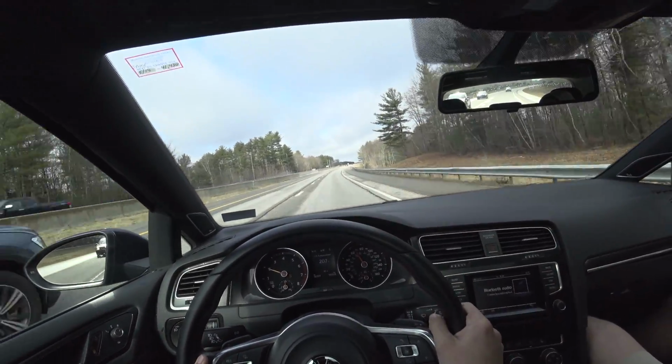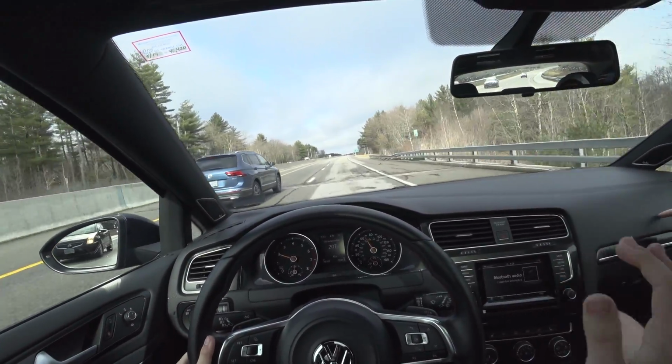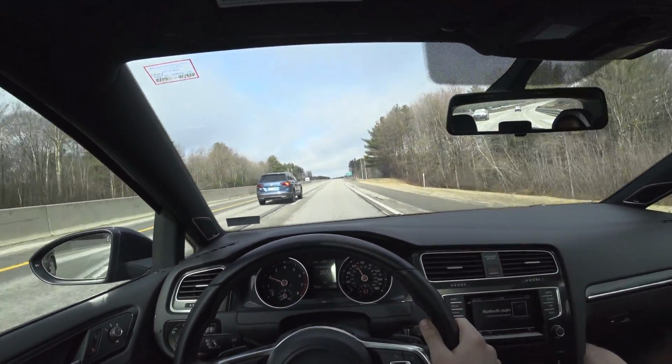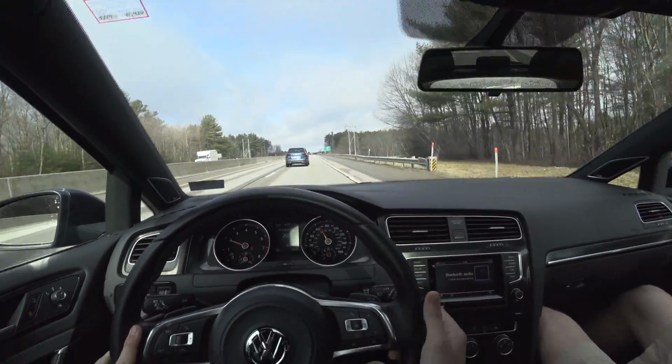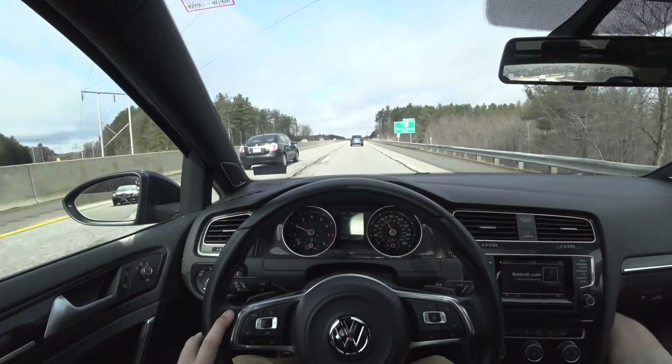I mean, I know my ST gets 24.3, so I'm going to guess, on the highway, I should say, on the highway, let's do 27.5. 35. What? I am not joking. That's absurd. I am absolutely not joking.